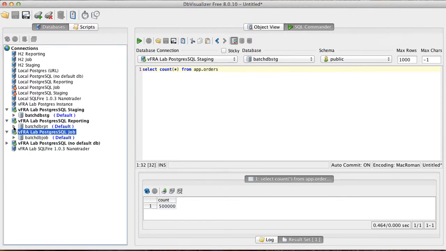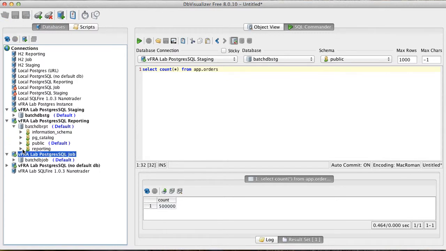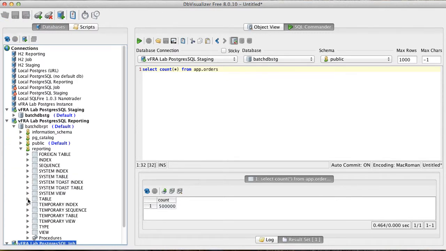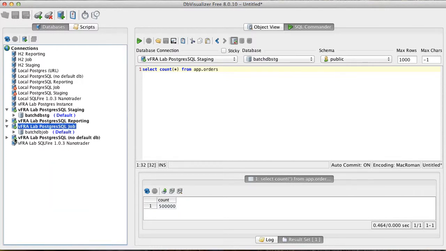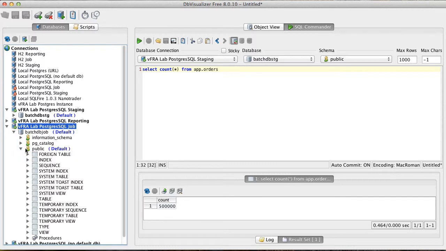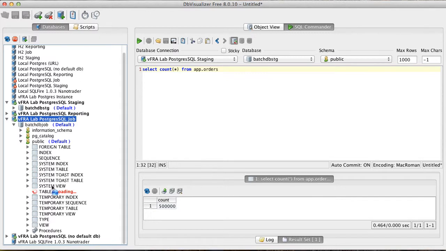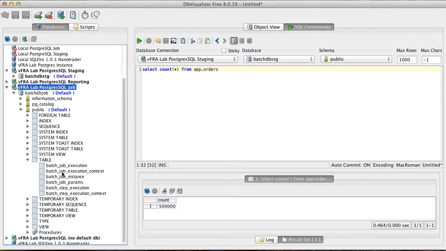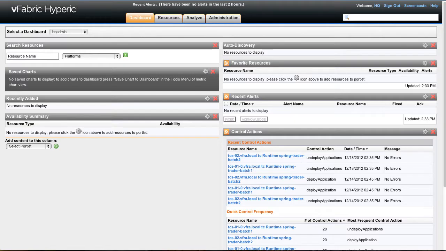I can also see that in my reporting database I have a reporting schema and an order table as expected, and in my job database there is a set of tables under the default schema from the Spring Batch job repository schema.